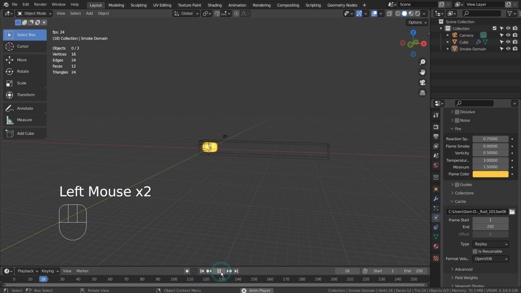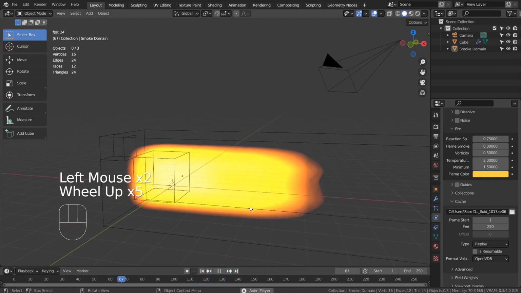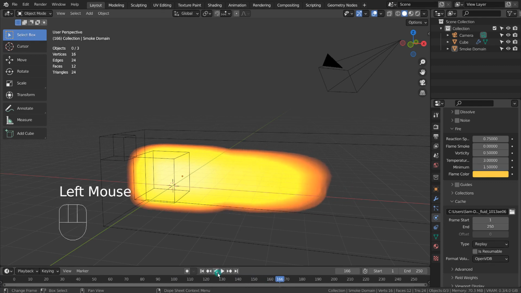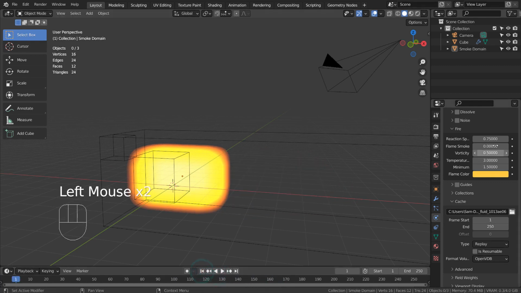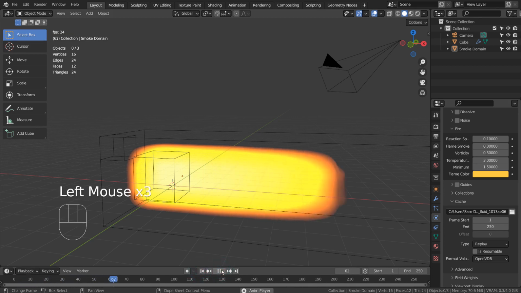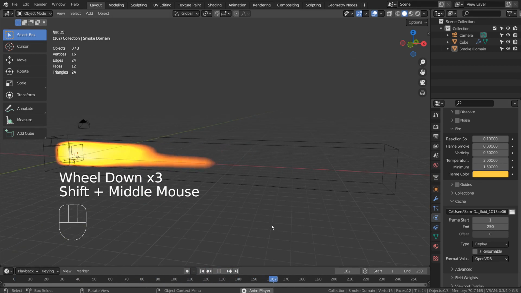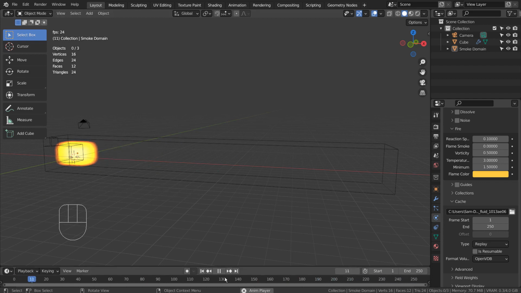Now the smoke is gone. This is the actual size of the flame after changing the settings.